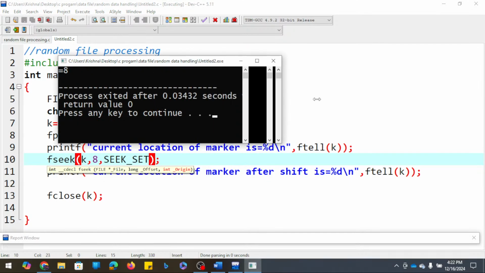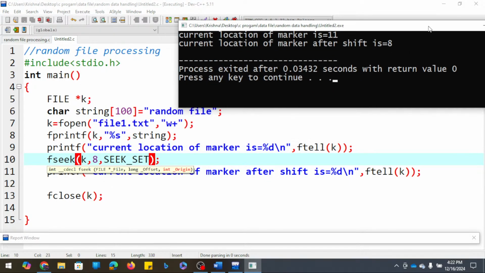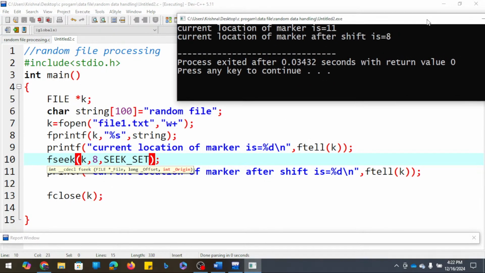Look here. What SET says is that you just move to that position, nothing more. It is not going to add any bytes to the current position. First we were at the 11th position, now we shift to the 8th position, so it is displaying 8.